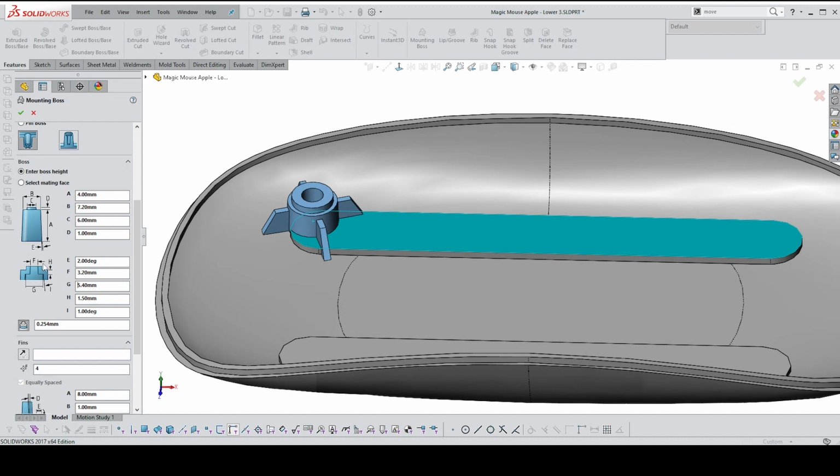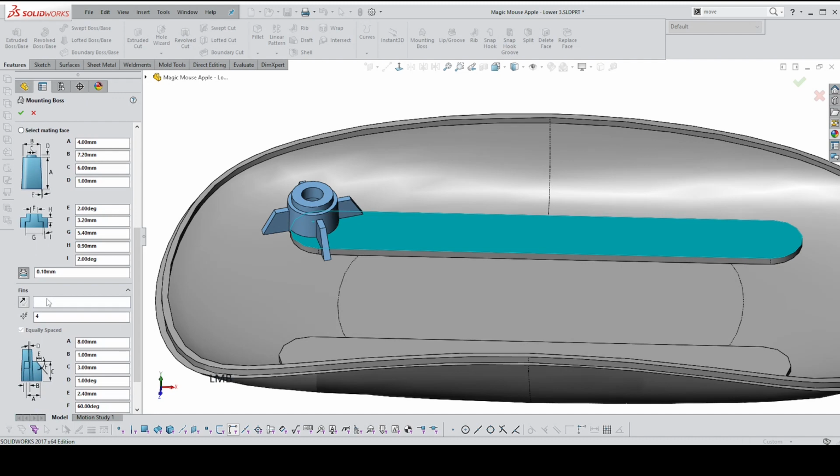And then H is this wall thickness here. I would make it quite small, 0.9 would be good. Same as our root thickness. And then let's stick with 2 degree taper. And here there's a clearance value for what we're going to do later when we put that one in there. You can specify it, so I'm going to make it 0.1. Okay. Then we can move on to the fins.